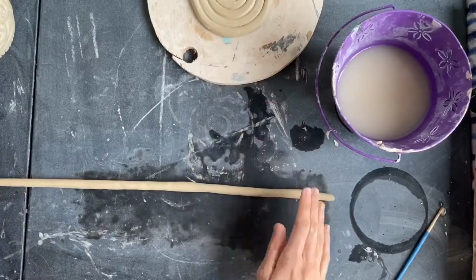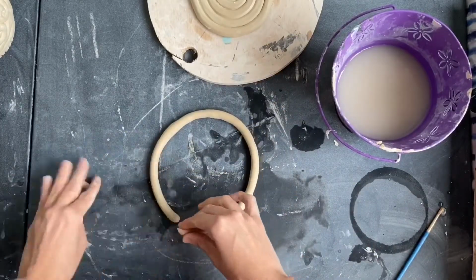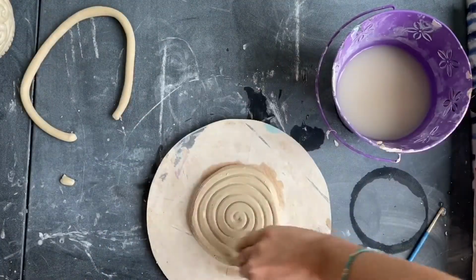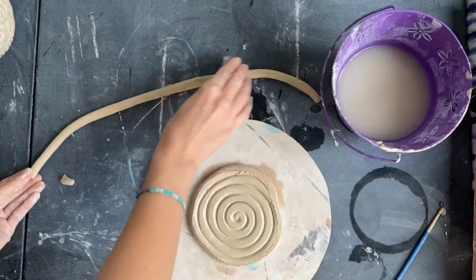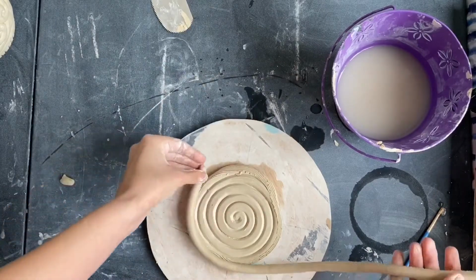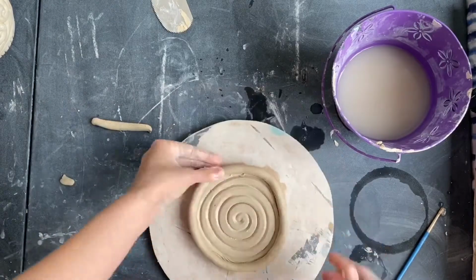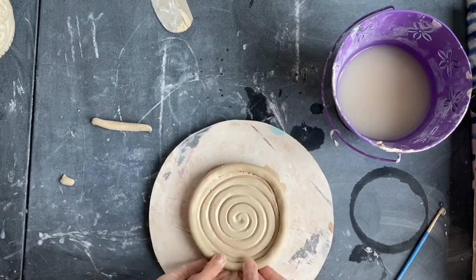Now the last coils that I'm going to make are to create a little rim on the plate so that the water, of course, doesn't just flow off. And again, I will be scoring and adding that coil onto the outside corner edge, not all the way on the outside, but not all the way right on top either. That way I create a little bit of an angle.